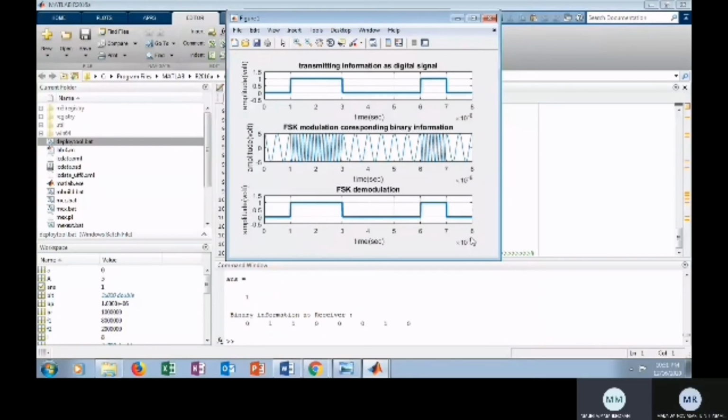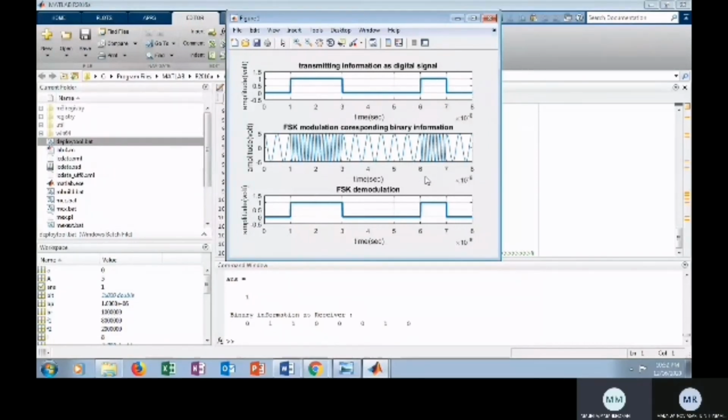This is also called the space frequency, the one corresponding to the zero digital. The frequency corresponding to the one digital input is known as the mark frequency. Whenever the input signal is high or 1, the signal is close together.